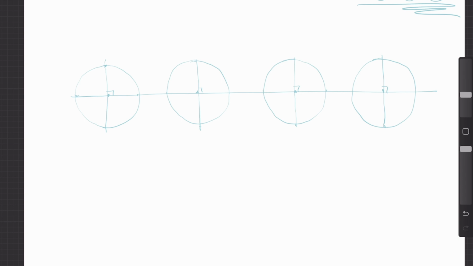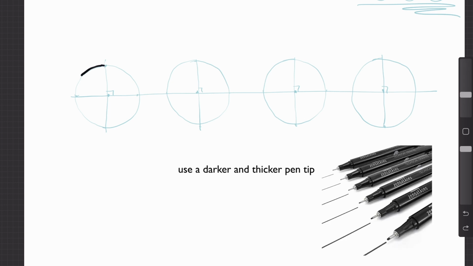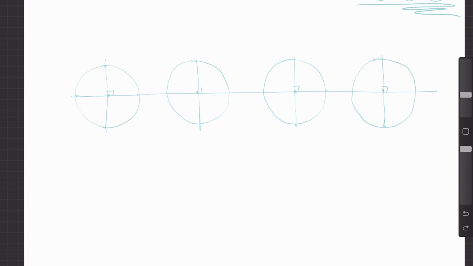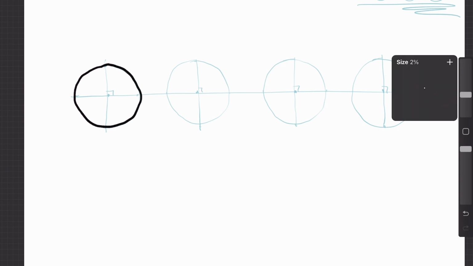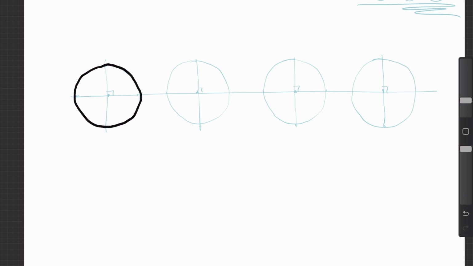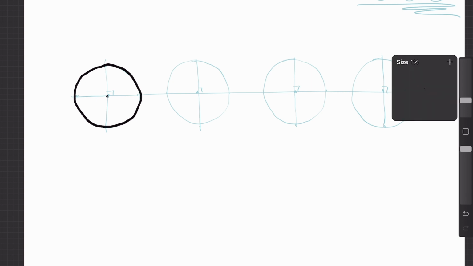I'll show you how to finish now. Basically, draw a circle, a bold circle. And don't forget to mark the center.